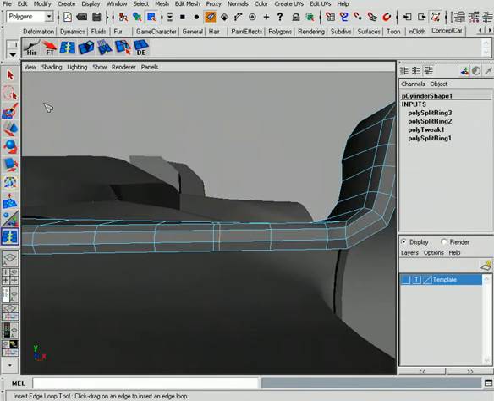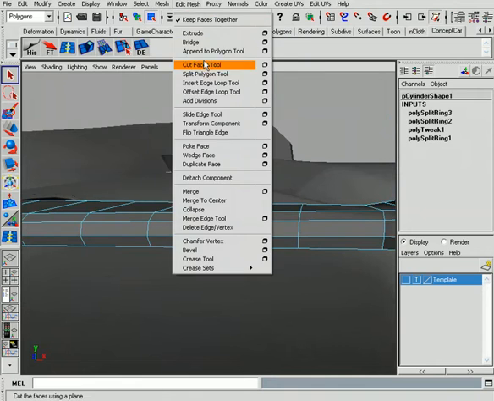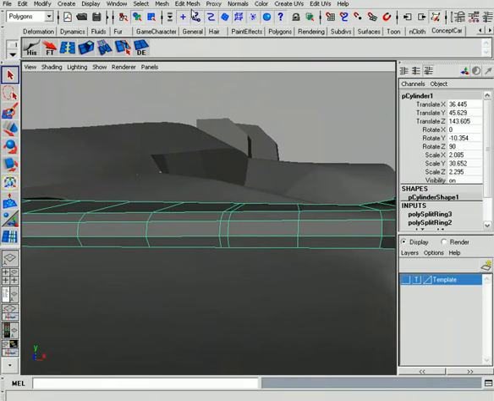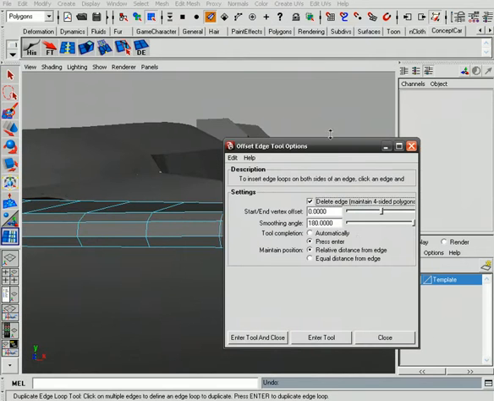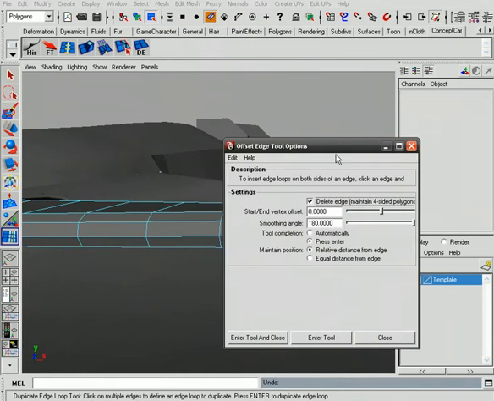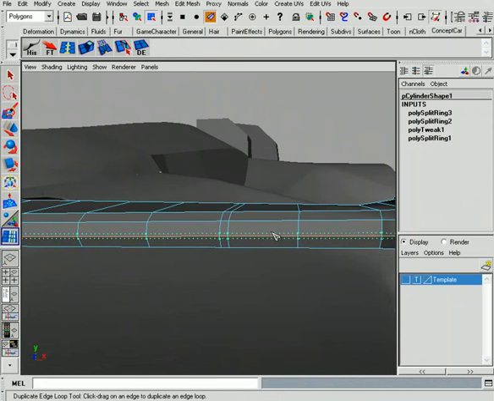And I also want to basically offset. I want to make an edge loop on either side of this center edge loop. So what I can do is go to Offset Edge Loop. Okay. And let me go ahead and make sure that everything's deselected. And I'm going to make sure that my settings, I want to set your tool completion to automatically for this one. And let me check the setting again. For some reason. Go ahead and enter tool. There we go. Didn't want to, because I closed out of that, I think.